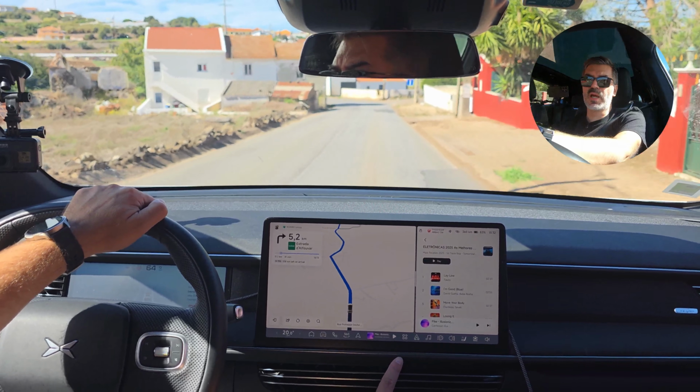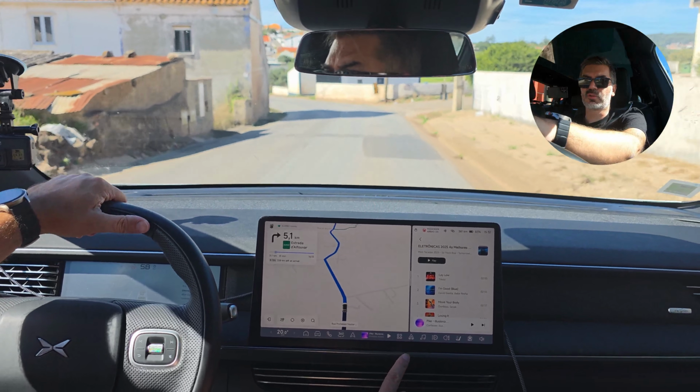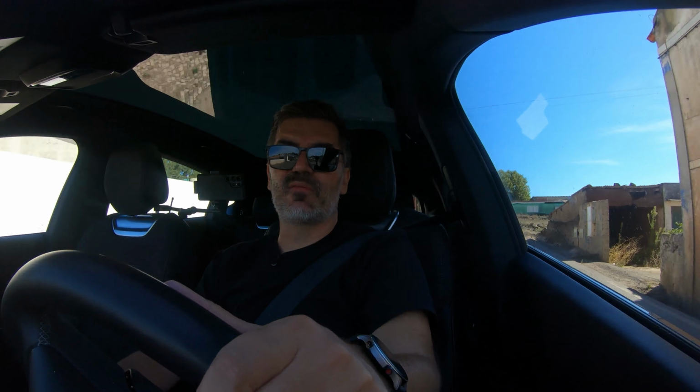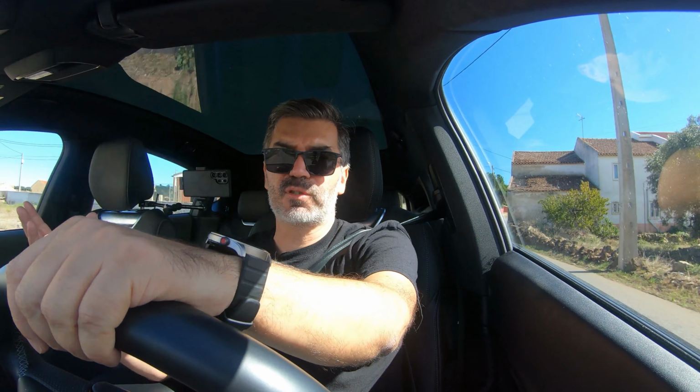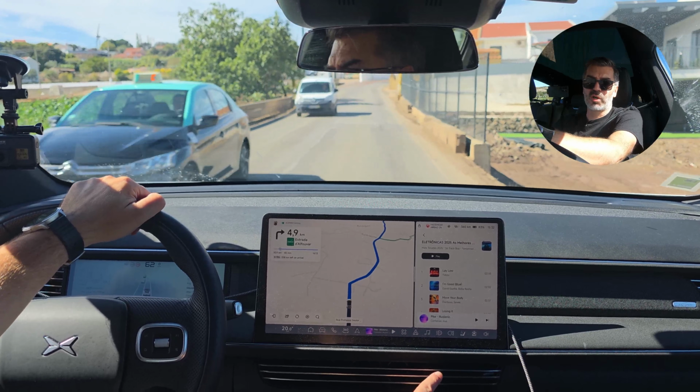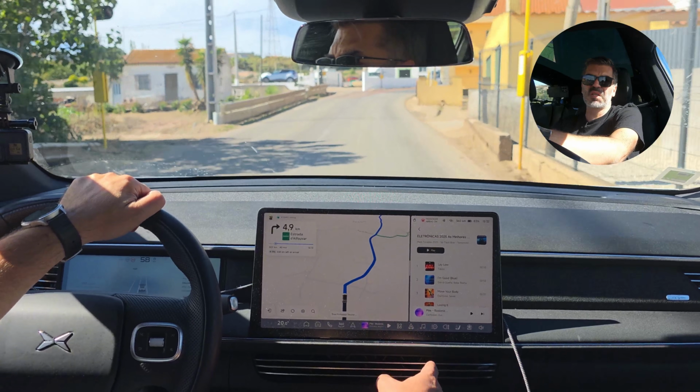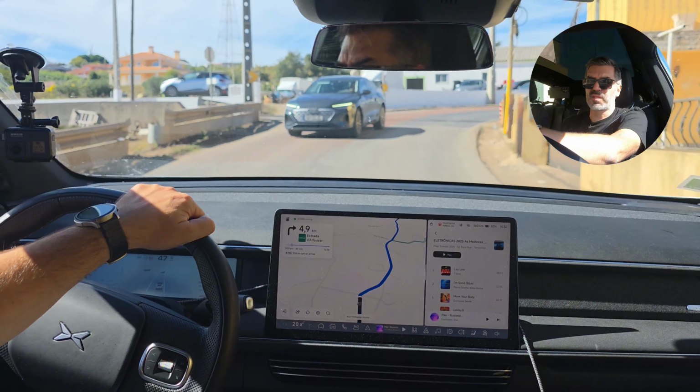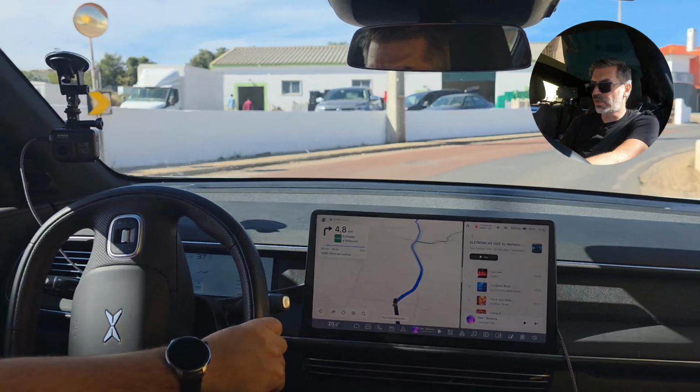Then I have the app drawer, Android Auto, music app, and then a couple of settings that I sometimes change while I am driving, depending on the weather, for instance. I have the automatic high beams turn on and off, even though I mostly don't use it because I use the voice assistant to turn that on and off.